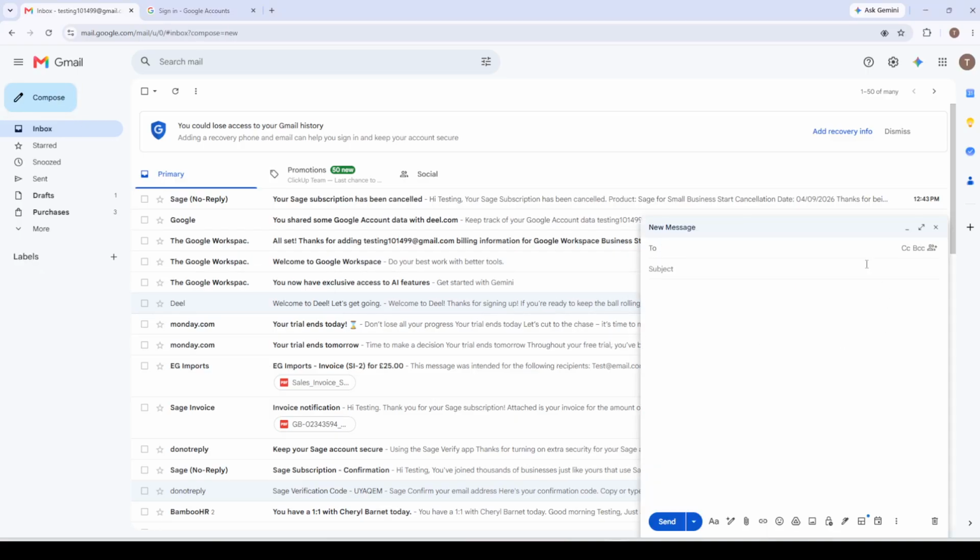If you're keyboard first, press the C key and it opens right up, no click needed. I do that all the time. Now click the expand icon in the top right corner of this Compose box. It's a diagonal arrow to go full screen. A bigger view makes attaching and typing much easier.